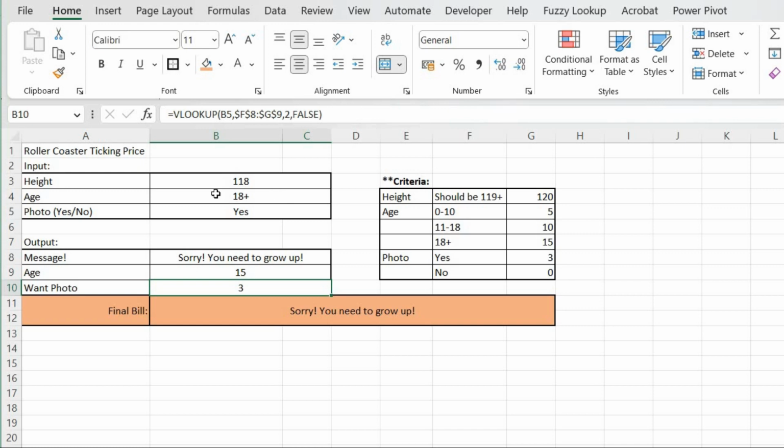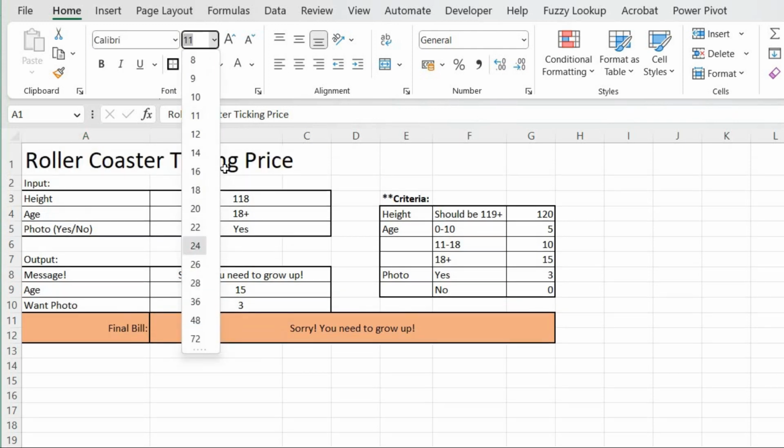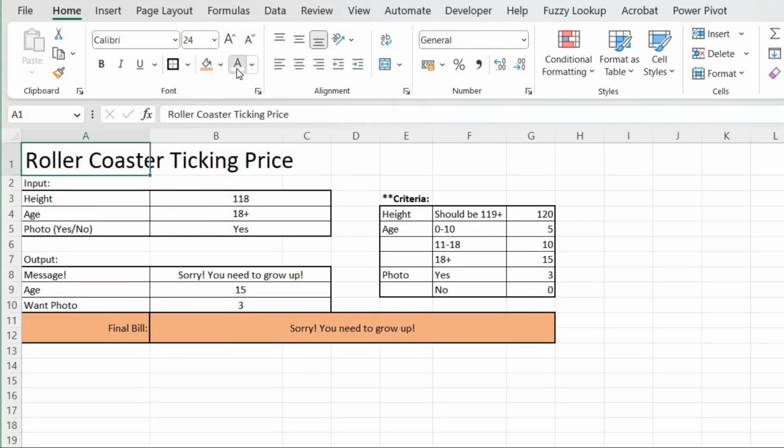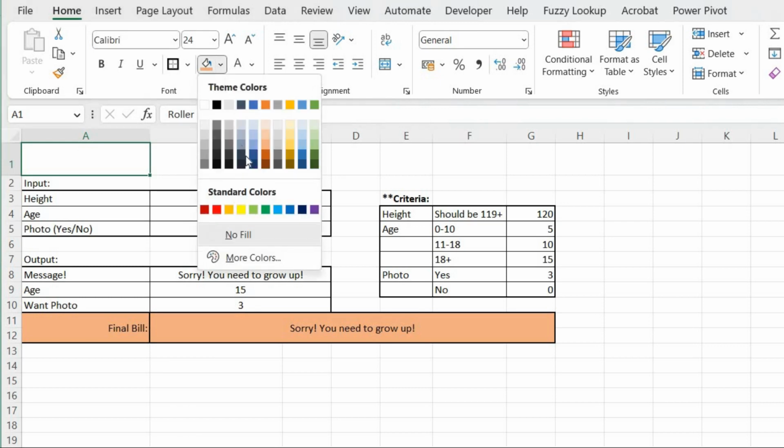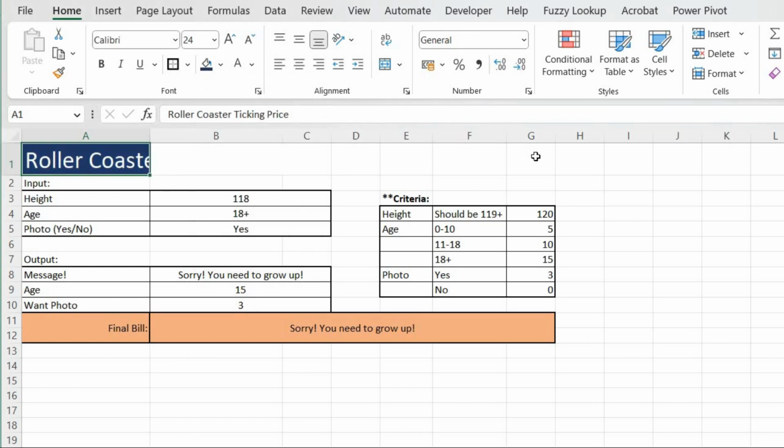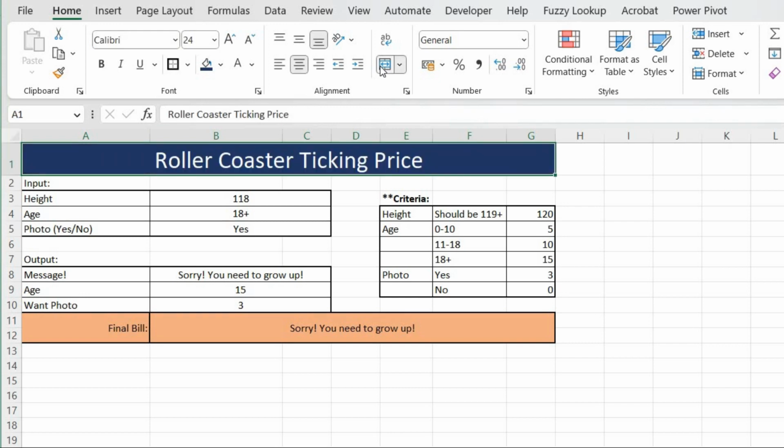So we have done that. Now the heading part is missing. So I'll increase the size to 24 and give the text color as white. This is a darker blue, and I'll merge this entire cell, and our interface is ready.